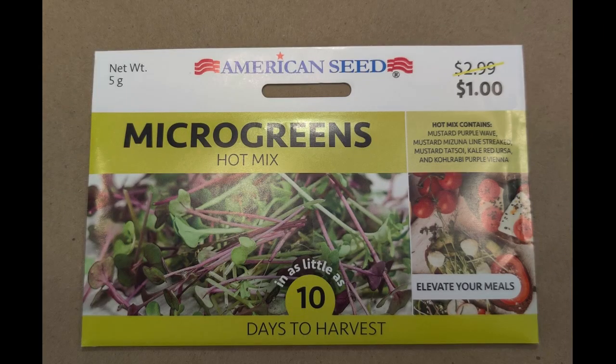And then this one, which is called their hot mix, has several different mustard greens in it as well as kale. And this one says you can harvest in as little as 10 days. So this, I would say, probably 10 to 14 days to harvest. But it is really easy for you to grow these at home.